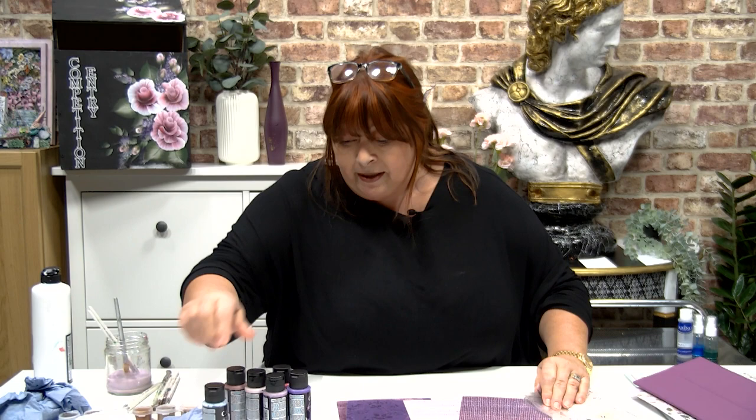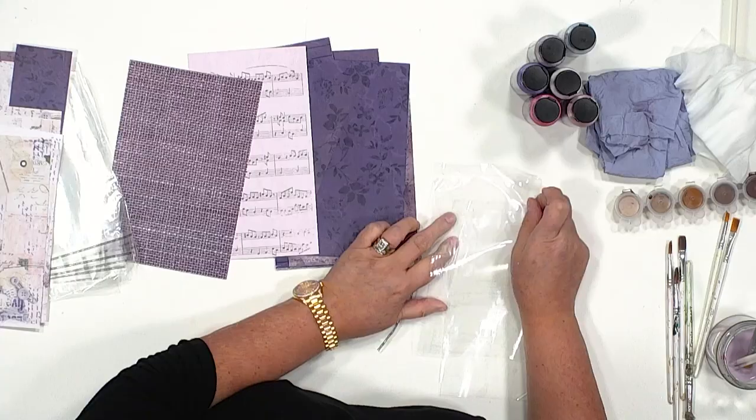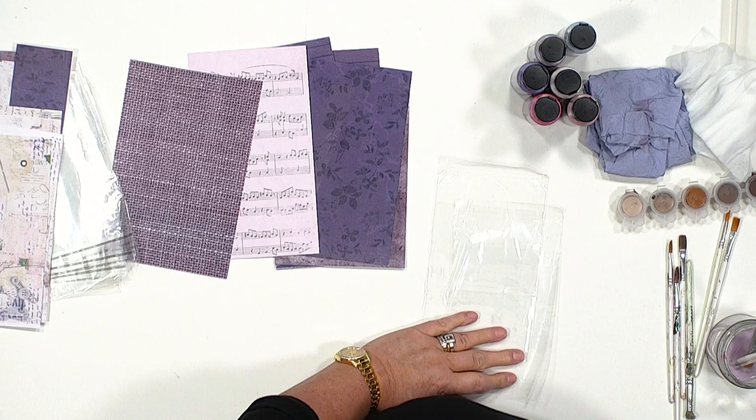And then also, I'll just show you what I've got here. Because I'm working with quite light colours, I'm actually not putting any black cardstock in. But I am making myself a little palette on the table, just using a couple of my cello bags. I've taken the sticky bit off and I've stuck it to the table.